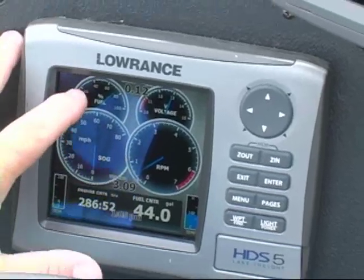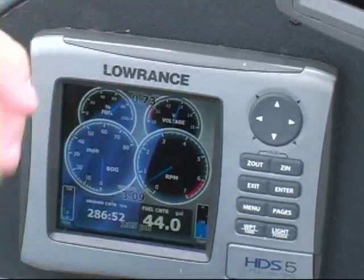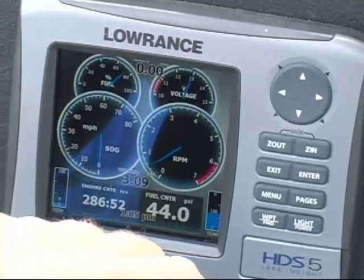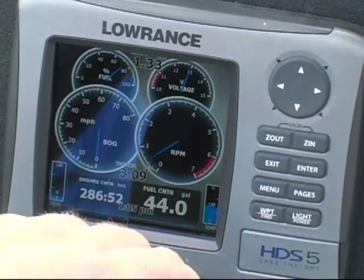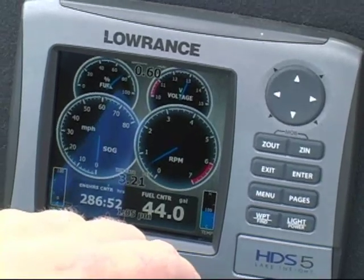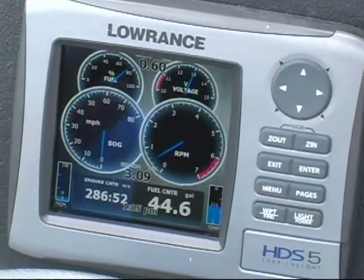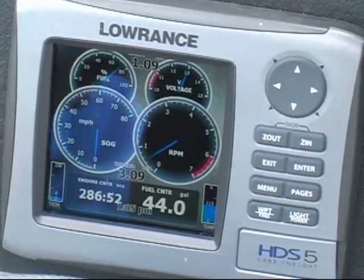I can get a percentage of fuel, so I see what my fuel tank is percentage-wise. In the middle here I've got my miles per gallon — that'll scare you when you're running an engine; you'll find out how little gas mileage you actually get. But that lets you kind of plan a day. I found out that my best cruising speed and trim is at about 32 miles per hour, about 36% trim, at about 3,200 RPMs — I can get almost 3.1 miles per gallon on my engine. So if I want to conserve fuel, I can watch my miles per gallon, use my trim and my RPMs to get the best fuel mileage I can get.